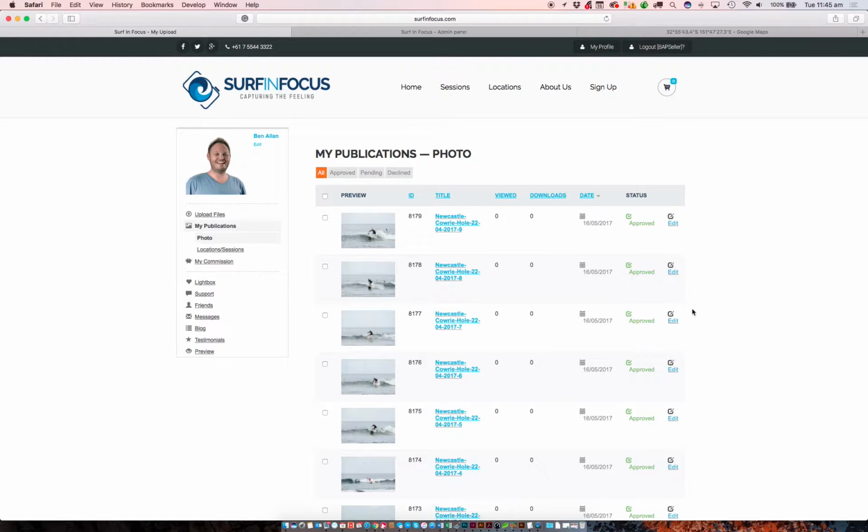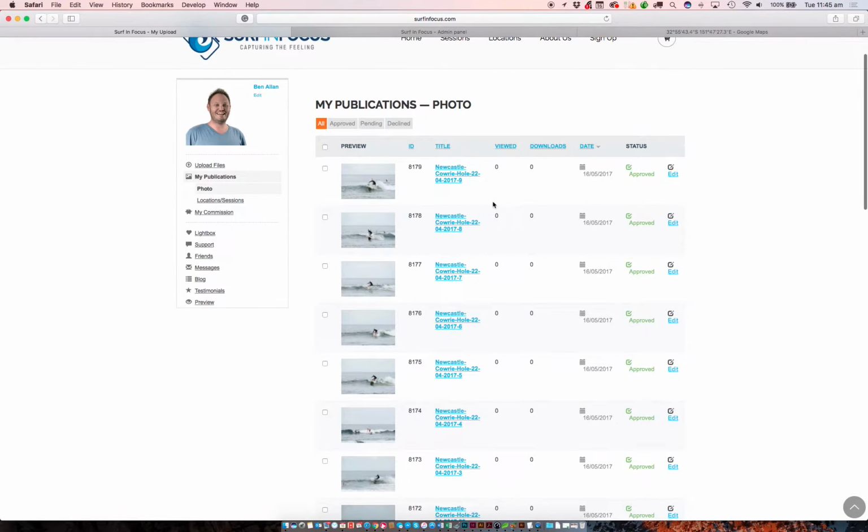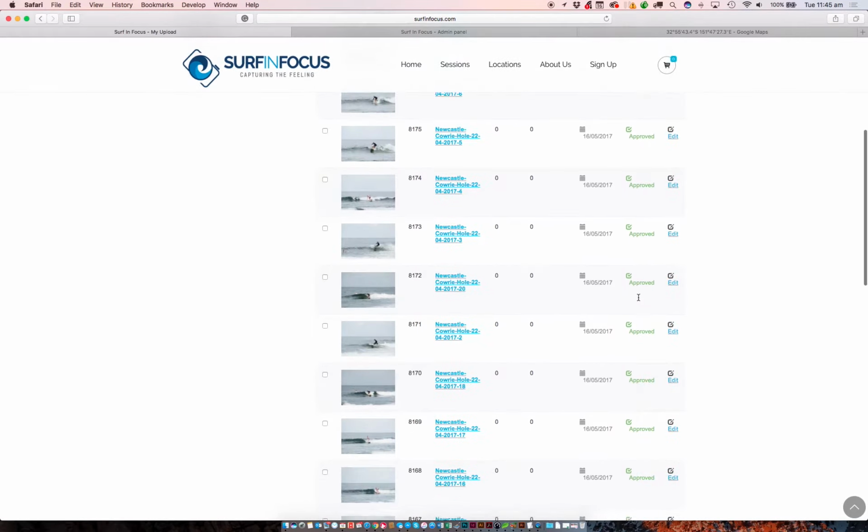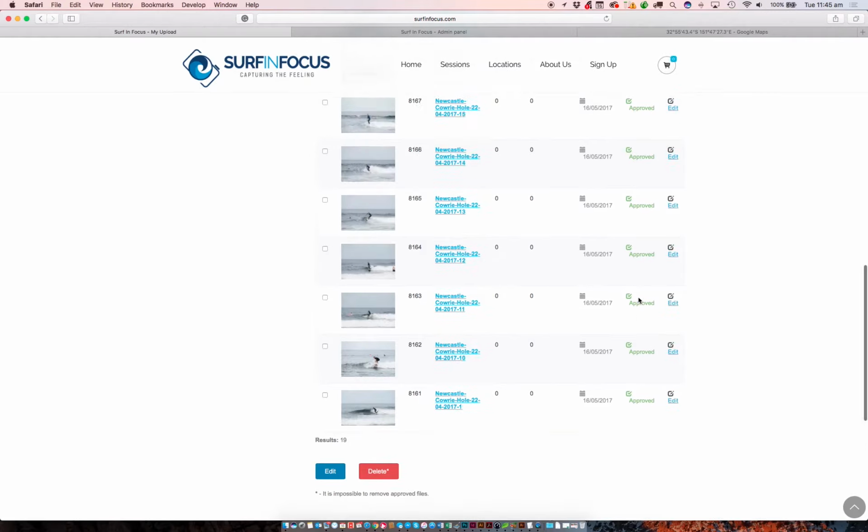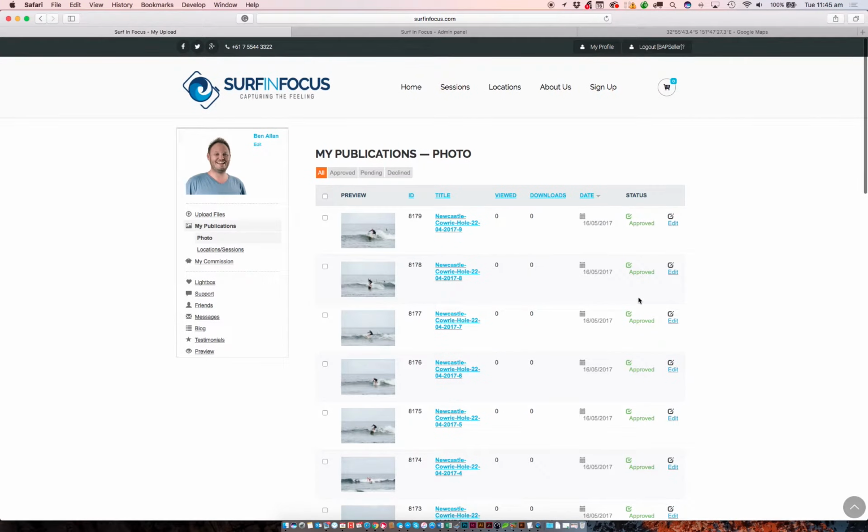Okay, so all those photos have been added. Here's the image title, the date that they are uploaded, the status, if they're approved or not. We do reserve the right to vet images before they go onto the system, just to make sure that nothing inappropriate makes it online. We wouldn't want that for us, and we definitely wouldn't want that for you.